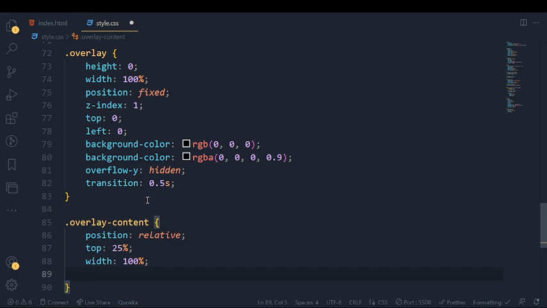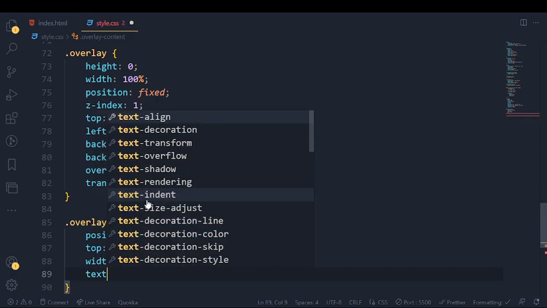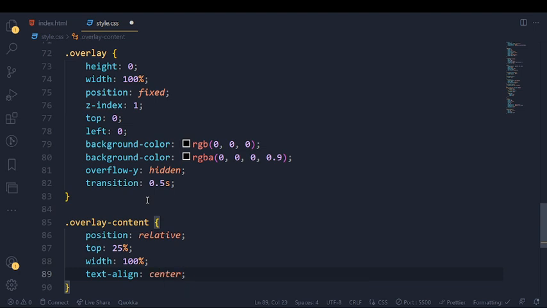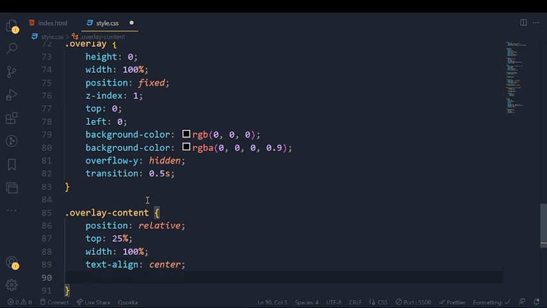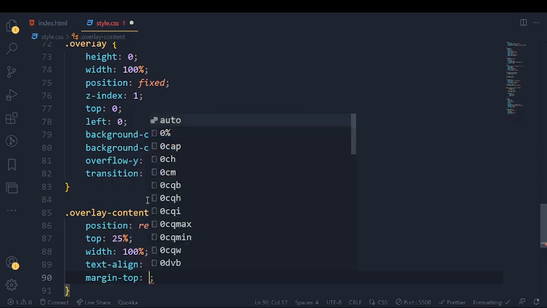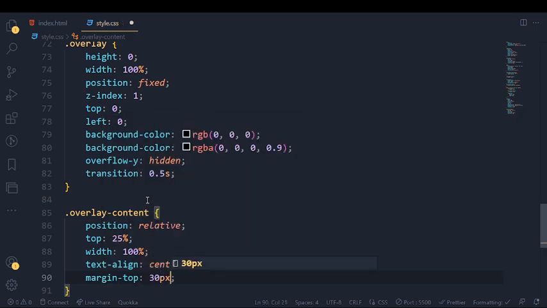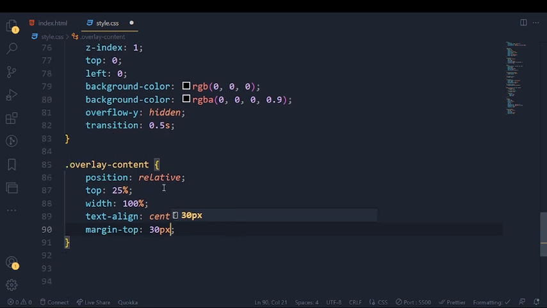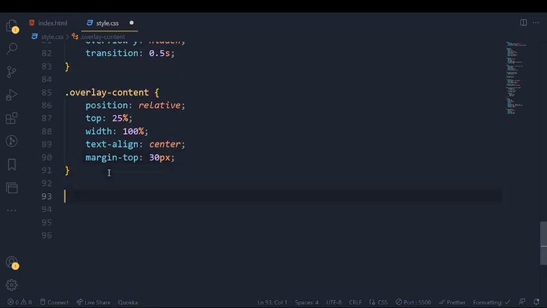The next one is text-align center. Then the last property is the margin-top of 30 pixels. Okay, the next thing is we are going to style the links now.